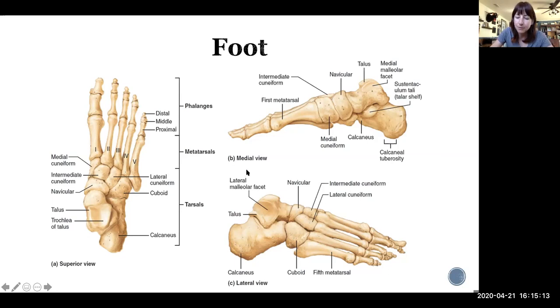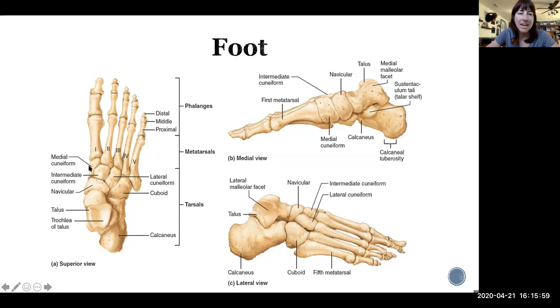So we have 7 ankle bones. I do believe we can see them. We can see all of them from a superior view. So these 3 bones right here interacting with the first 3 toes, your big toe being toe number 1, similar to as your thumb is finger number 1. You've got 3 cuneiform bones. These are ankle bones, so these are tarsal bones, okay? Cuneiform as in cube-shaped, okay? 3 cuneiform cube-shaped bones of your ankle, tarsal bones.